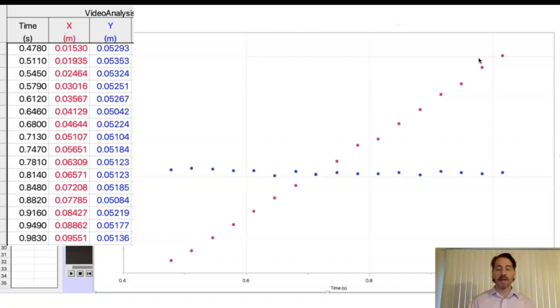We do need to keep track of whether things are moving in the X or Y or Z dimensions. If the motion of an object is only in one dimension of space, we only need to worry about graphing and working calculations in that one dimension. We would usually just call that dimension X. So we would talk about the buggy's position as a function of time, its position X as a function of time.